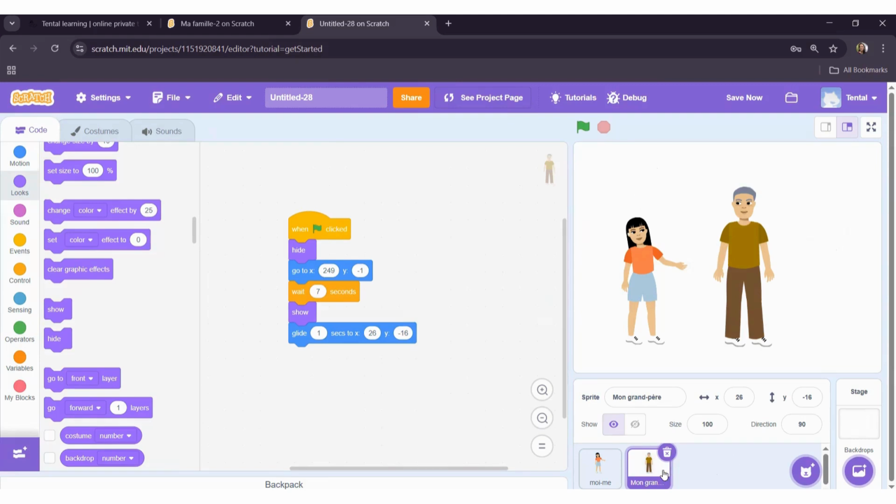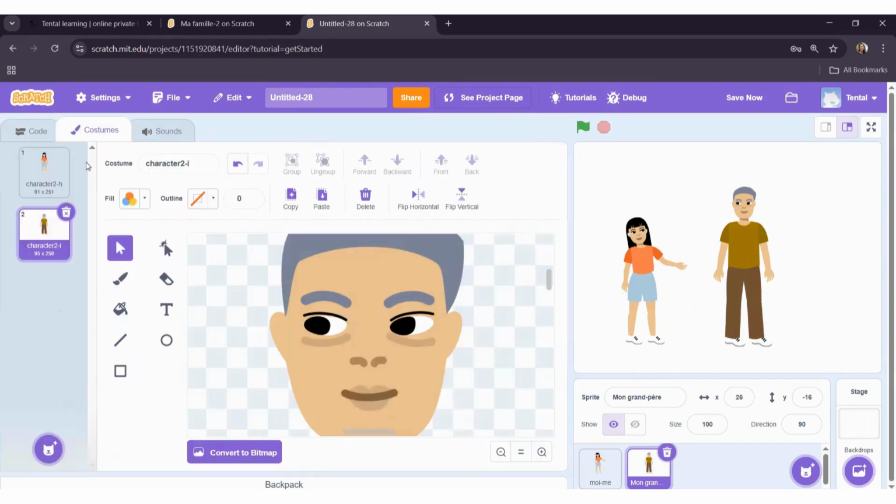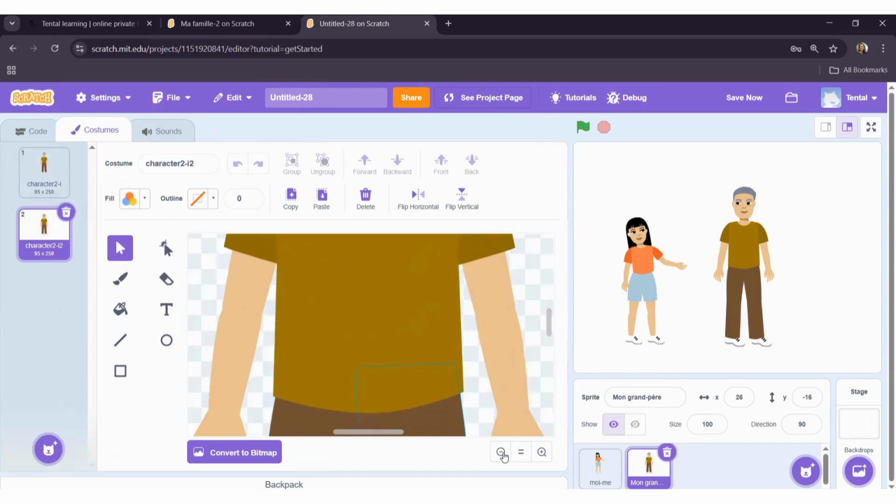And then Grandpa needs to say something when he comes here. And also he needs maybe another pose. If you want another pose, let's go to costume. Oh, Annie is still here. Right click, duplicate, and change the second pose.